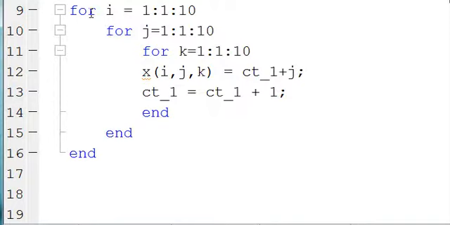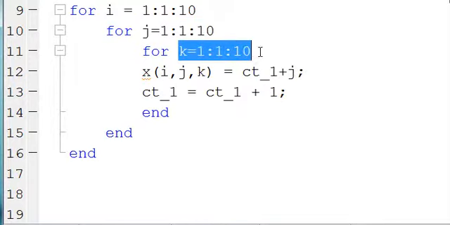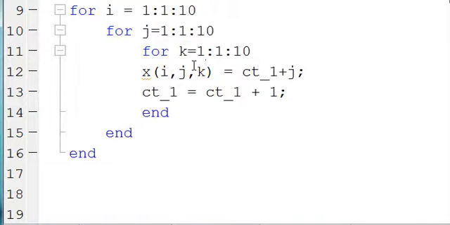You can do it with for loops, while loops, whatever you want to use. For i equal 1 to 10 by 1, j equal to 1 to 10 by 1, and k equal to 1 to 10 by 1. So we're using ijk notation. It's pretty straightforward, or it's typical if you're going to talk about iterative schemes.